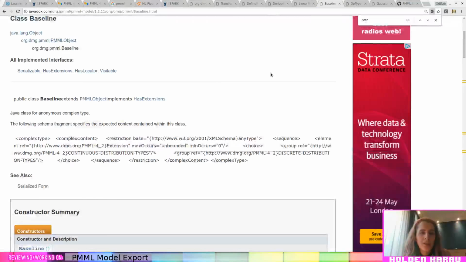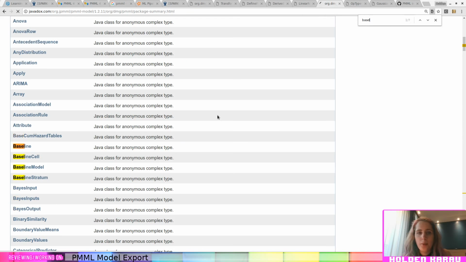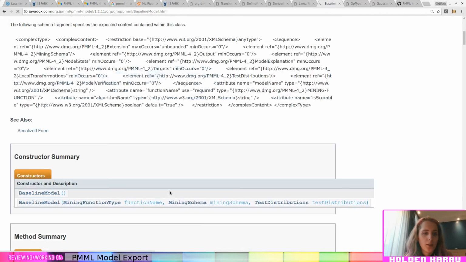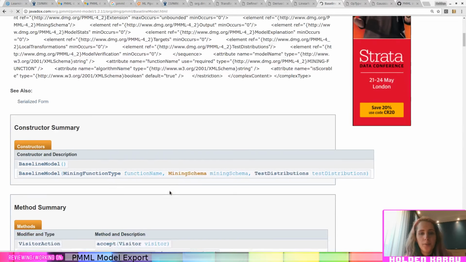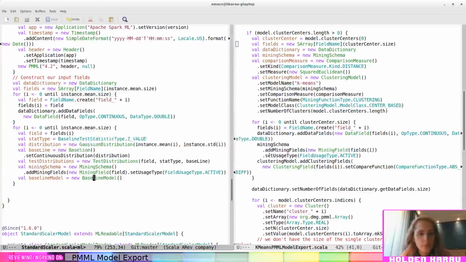And so then baseline model almost certainly takes a baseline model. Yeah, here we go. Mining function type, mining schema, and test distributions. Yay! Cool.